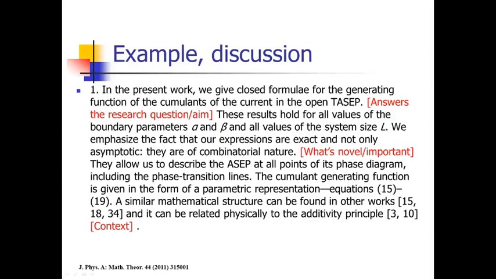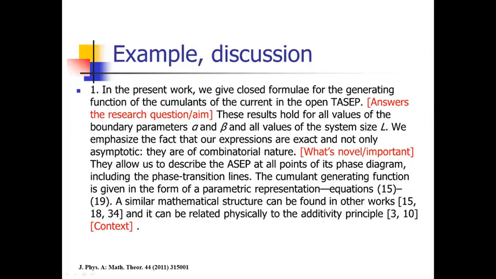All right, so one more example of a discussion section. Again, this discussion section starts by stating exactly what they did in the study and what they found. So in the present work, we give closed formulae. This was a mathematical study. It has a slightly different flair to it, but they're saying exactly what they did there. They aimed to give closed formulae for this question, and they did it. We give closed formulae for the generating function of the cumulants of the current in the open TASEP.